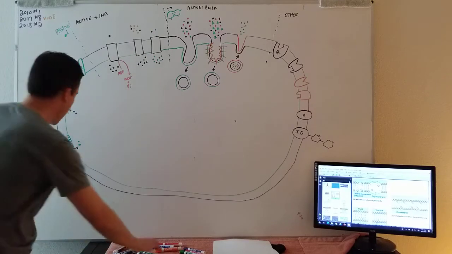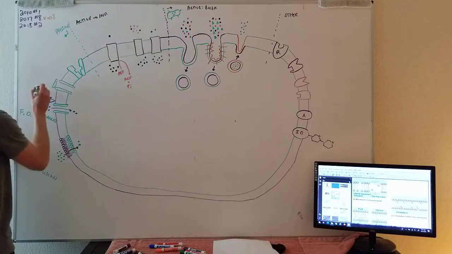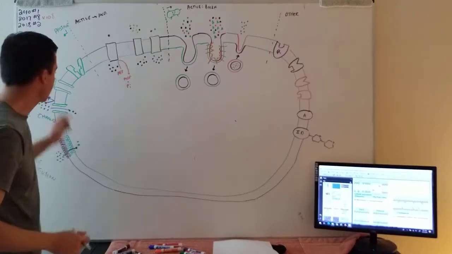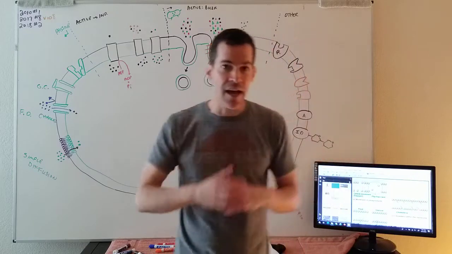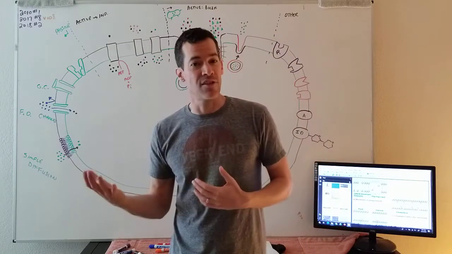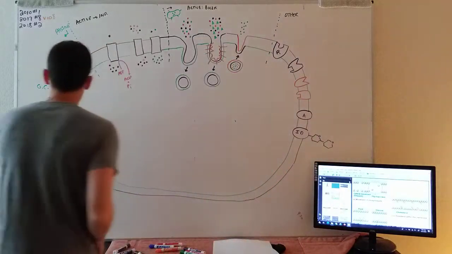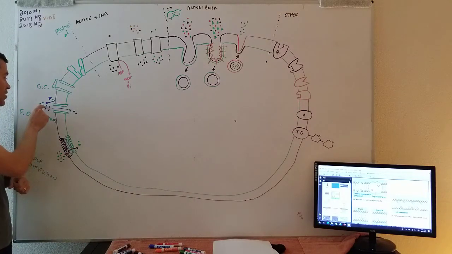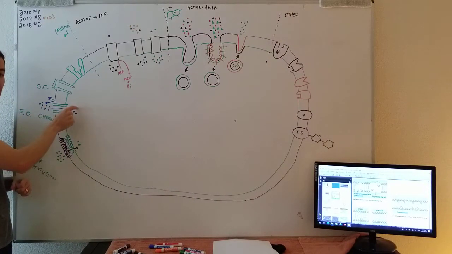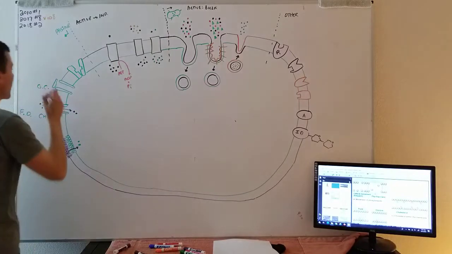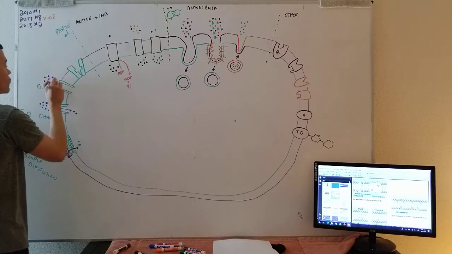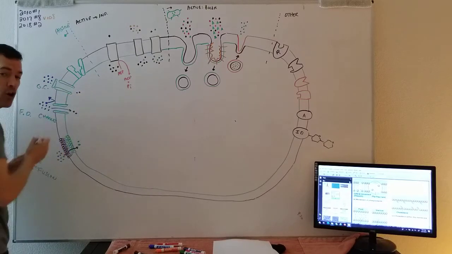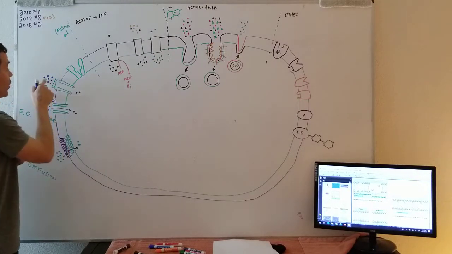Over here, I have a gated channel. Gated, it's got a gate on it. So that means the cell can decide when to let something in and when not to let something in. With a regular old channel that's open all the time, anytime these blue dots are around, they're going to move in. Well, now I can decide when to let them in. So I've got a little bit more control. I can't control which way they're going to go. Once the door's open, they will move from high to low.